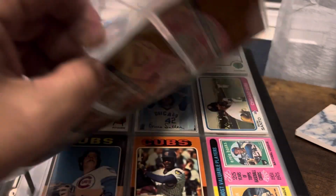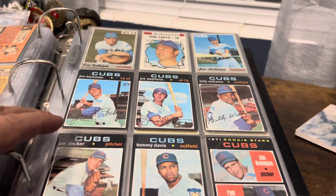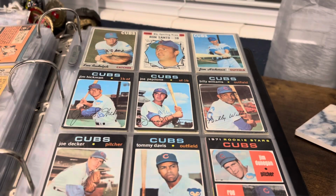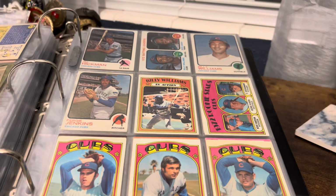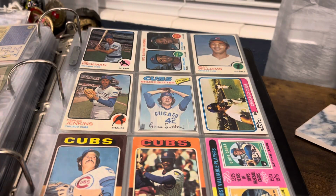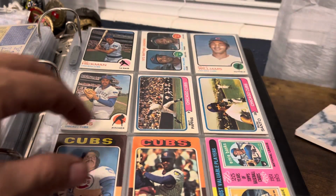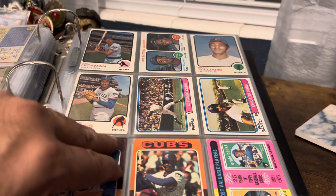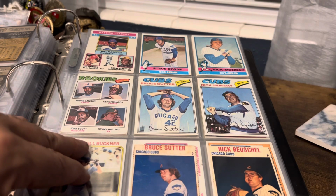And then we'll go to the 74s. And so when I get some of my players that I collect, Billy Williams, for a perfect example, I'm doing his player run. Santo, I'm doing their player runs. But any extras I get outside of the player run, I'll put in the binder. And then if I get any extras after that, I'll put them in my boxes, my Hall of Fame box. So there, I already had the Ron Santo, so I'll just put the Milt Pappas next to him. And you can see how this will kind of get out of hand because I only got 2 spots for 74. I'll definitely need more spots later on down the road, but that's the fun in it. Always collecting and always moving stuff around.